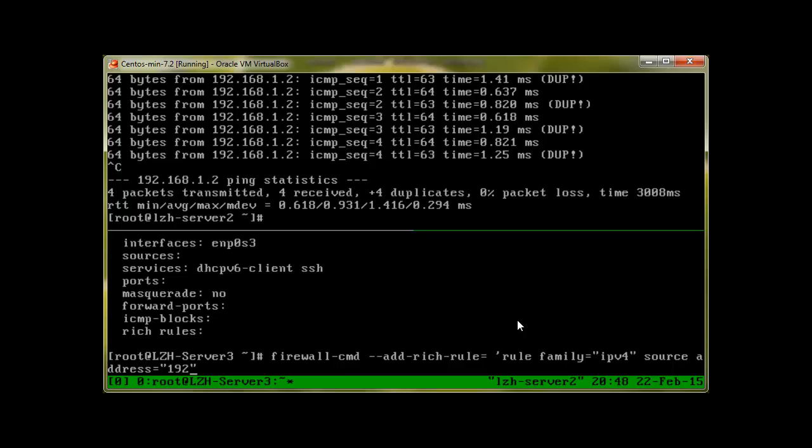The source address is 192.168.1.245, and then we need to mention what we need to do with it. For the service name, let's say I would like to block SSH.